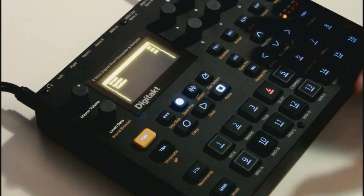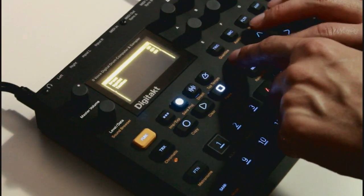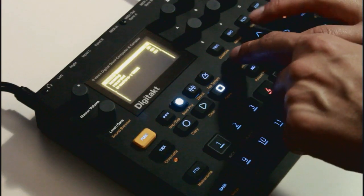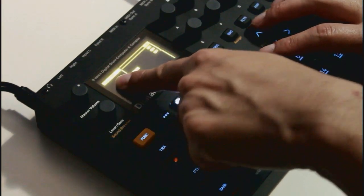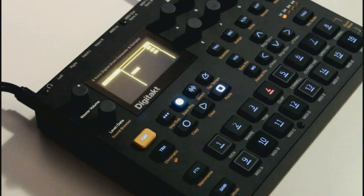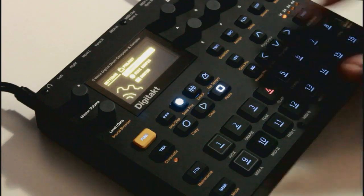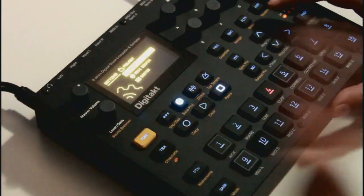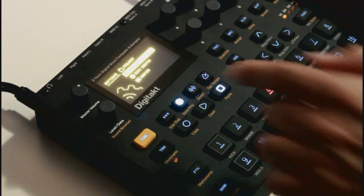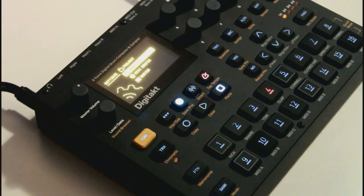It's just like a computer when you're inside of Windows or something. You're going to want to go all the way up to the top, so you can go back. See, now I'm back in the factory. And I could go back, and this is view RAM, because you're going to be going into your RAM. That's where all your samples and your recorded stuff are going to be. I was a little confused with that at first, but making different menu choices, I ended up figuring it out. So that's a little confusing, so try to get familiar with how your samples are stored, so you know exactly where your samples are going to be when you transfer over.